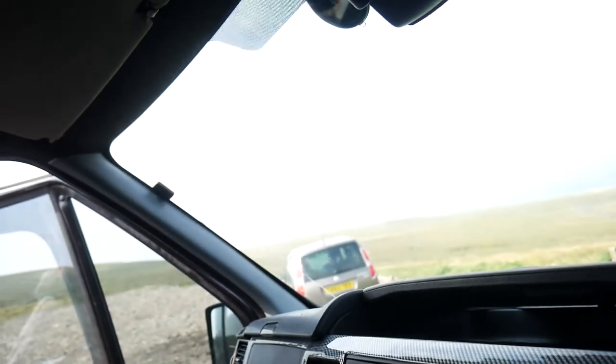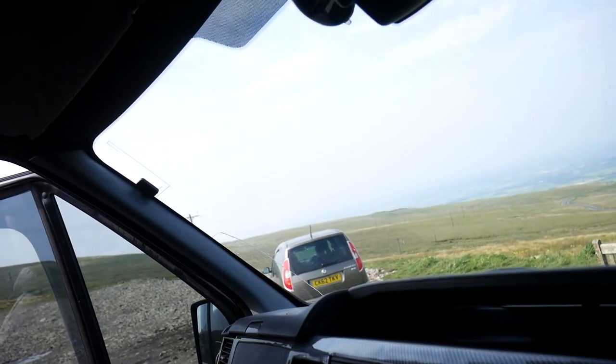So we've made it to the top of Hartside Pass, Hartside Cafe. We're going to get out and have a bit of a look about, show you exactly why it's worthwhile coming up to the top of here, no matter what vehicle you're in. There's camper vans, there's an ice cream man that we just overtook over there 2 seconds ago. We've got a Fiat, what's that? Oh, not a Skoda. Roomster.